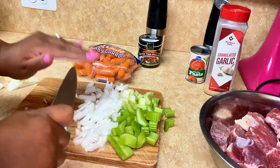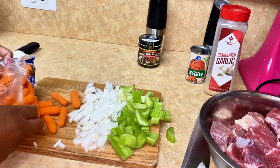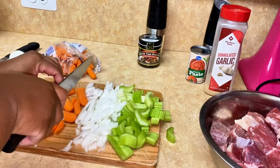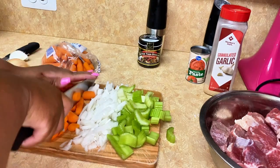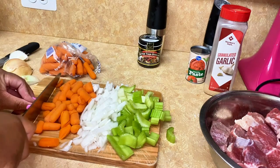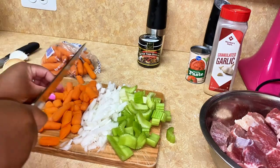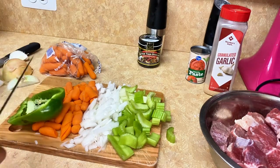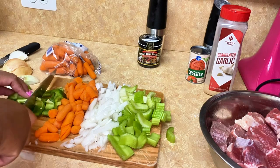Got the onions. I'm gonna cut these carrots just a little bit. You know, I might put them in whole because they're baby carrots. I'm gonna do a little rough chop on it. Just the onions and celery alone smell good. Get those. Already rinsed this. I'm gonna do some of this green pepper. And preheat your oven to 325 because we are gonna add this to the oven.